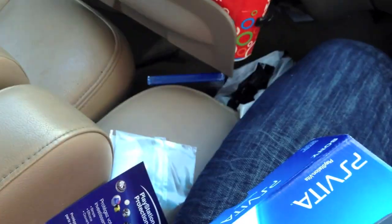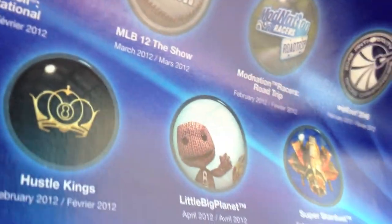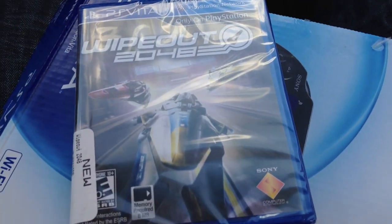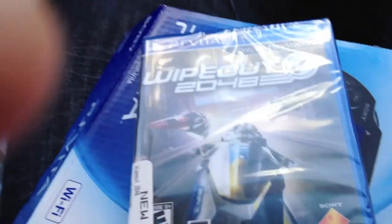Some games, which aren't as good as the one I picked up with it, which was Wipeout. This game has the crispest graphics I've ever seen on a portable device. Almost better than the Retina display on the iPhone.